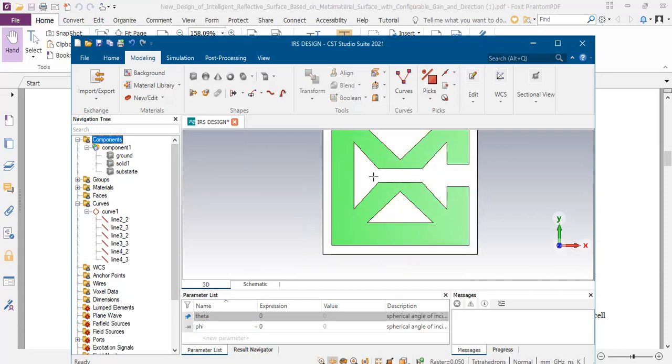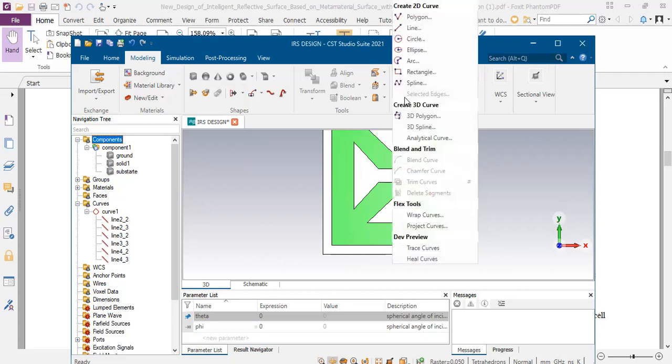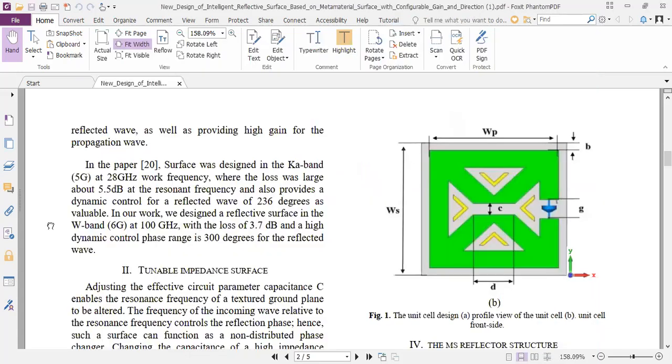Then you have to draw this other triangle, whatever shown in the paper, right? Within this one, using line or curve. Curve is better basically. You can just draw whatever you want. Sir, but there's no option of triangle. It is there, but it's a different triangle. Or what we can do is you can just draw another triangle, then subtract it. That is also possible. Let me check.